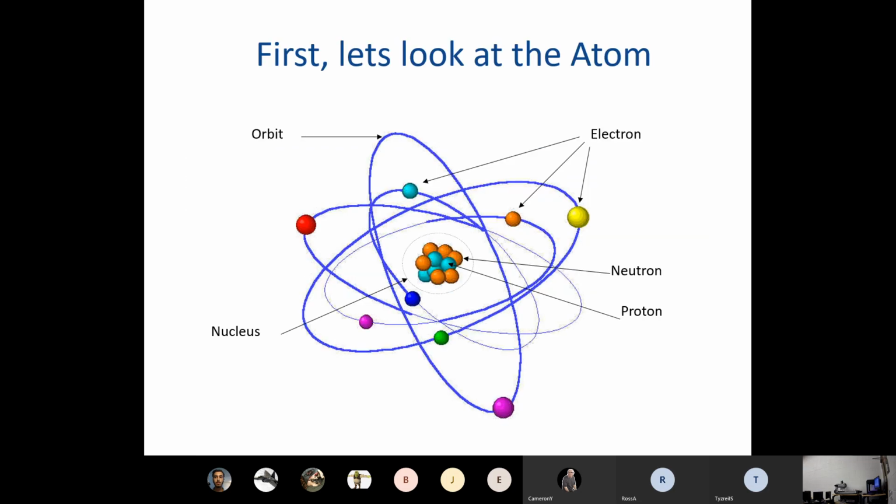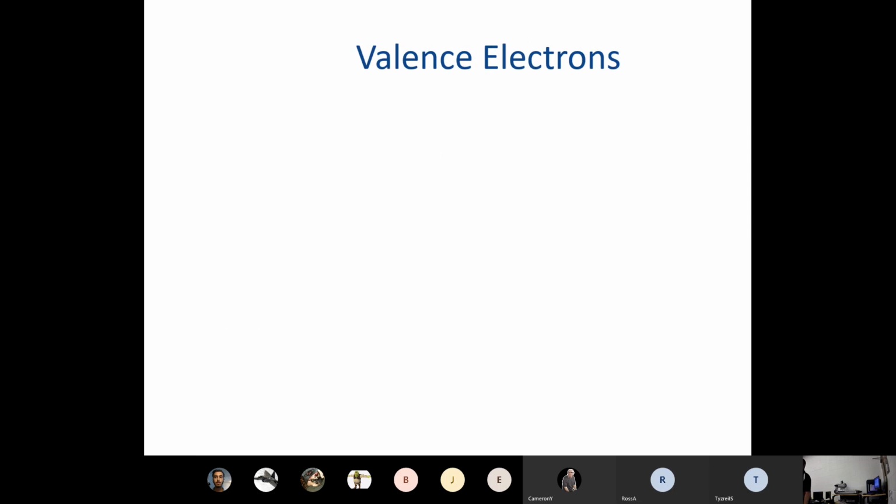Here we go. So this is just another example of what the atom looks like. It's less crude than the last one, but you can kind of see that there's a nucleus in the center, and it has neutrons and protons in it. And then you can see that your electrons are in some sort of orbit flying around that nucleus. Okay? So that's basically what we're looking at as far as what an atom looks like.